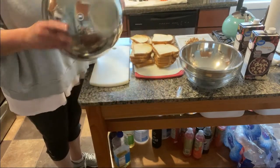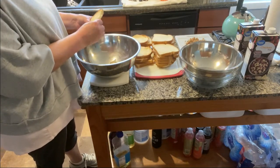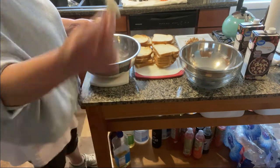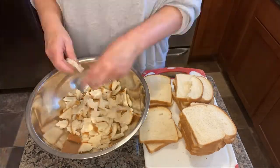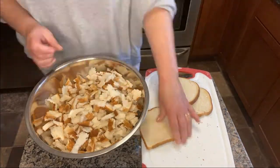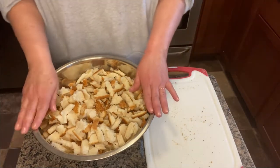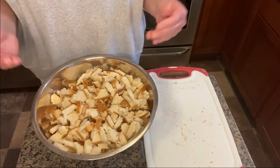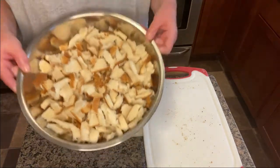I've got my bowl, a big bowl. And what you do is I just break off pieces of it like this. Like pieces about like that size. We've got all of our toast broken into pieces like this, like I showed you before. The next step would be to brown the sausage, because I add sausage to mine. I just use Jimmy Dean breakfast sausage. So I'm going to go get that started, and then we'll be back to assemble our stuffing.